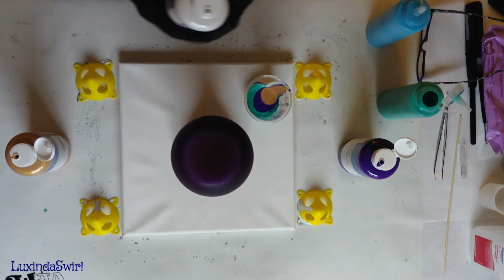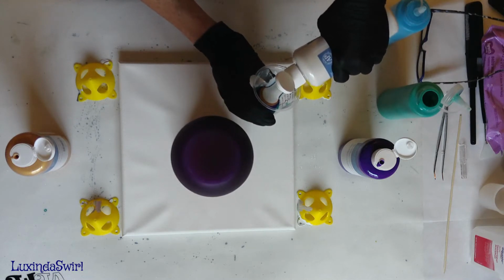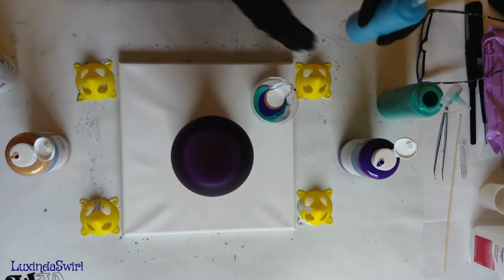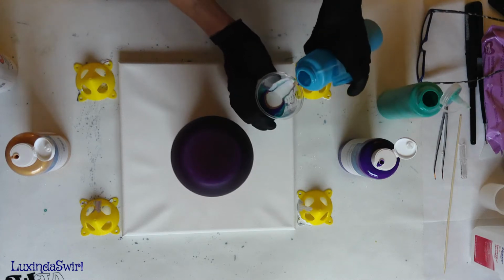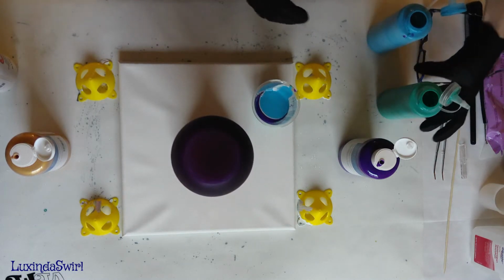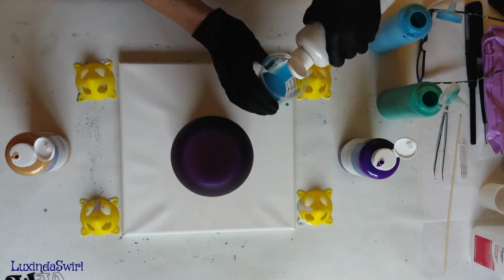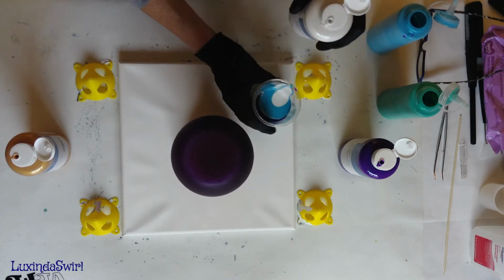Gold has a tendency, I've come to understand from watching other people's videos, I haven't experimented that much myself yet, it can take over because it's so rich in the metallics that are extra additives that make it so shiny. This is all bubbly, so we're going to get some bubbles. I'm going to have to use my torch, but that's okay. The ready to pour isn't bubbly, but the paints I mixed up myself are bubbly.